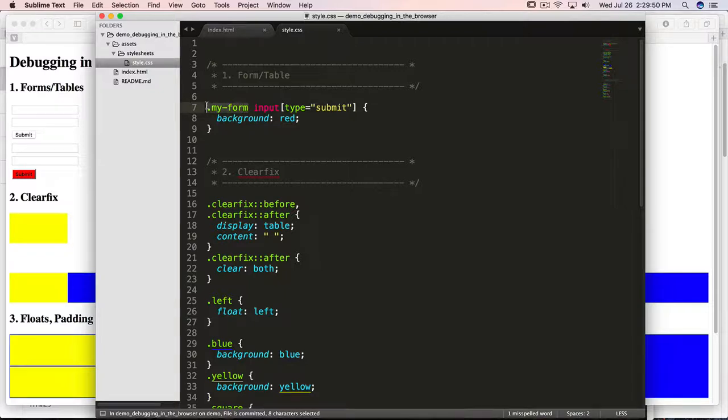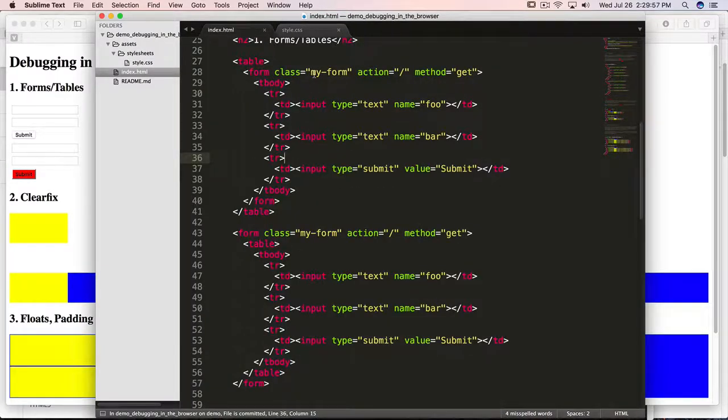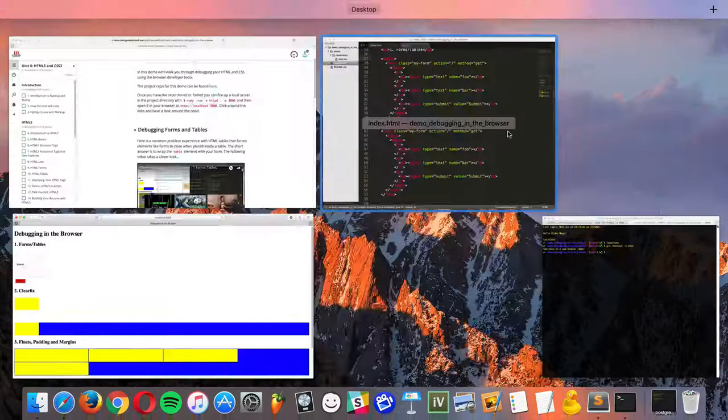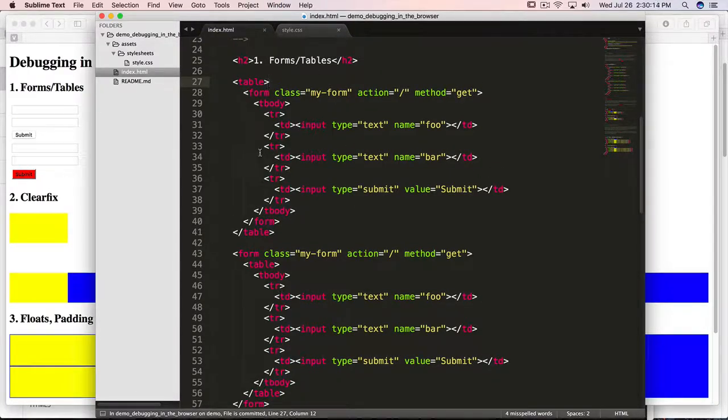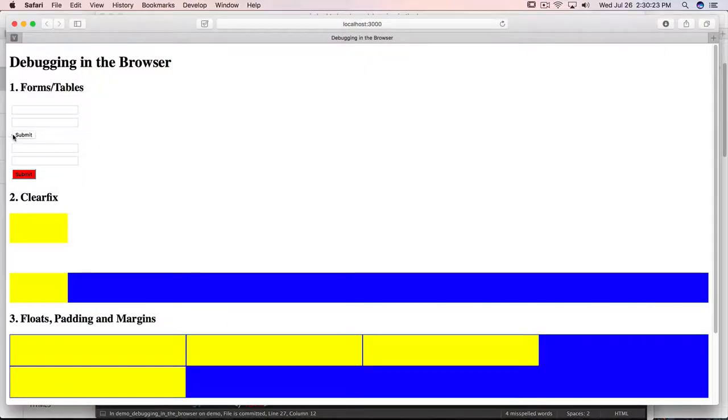But let's take a look here. We're looking for an input that is nested under an element with a class of my form. Well, I can look at my markup and say, yes, this element is indeed inside the form, and go back and forth as many times as I want, and it would most likely give me a lot of trouble, because I'm looking at my markup and it looks right, but I can't see why. I can't determine why this might be happening. There's obviously something going on here.